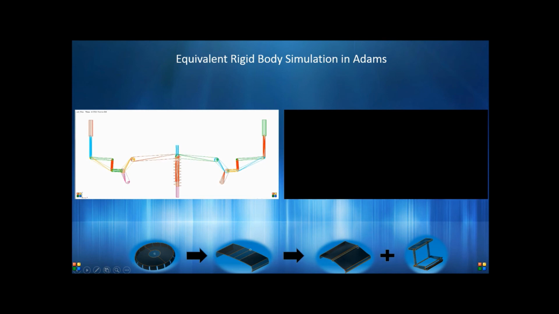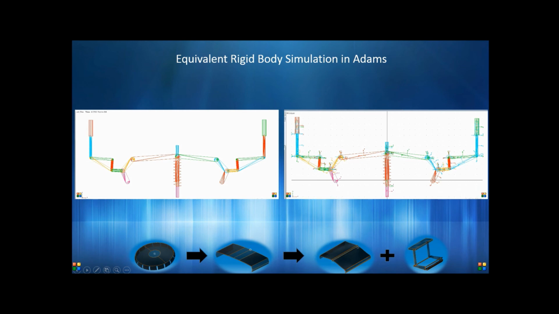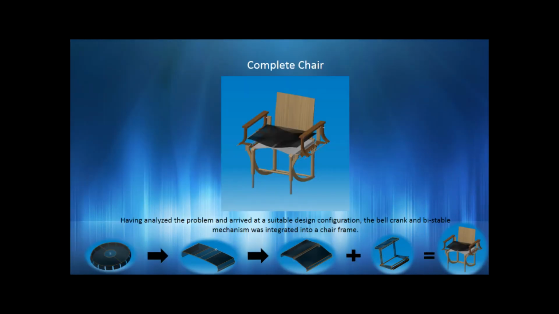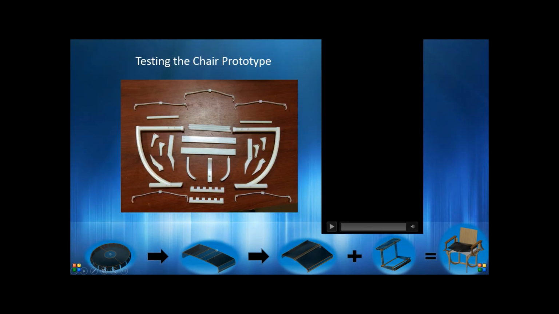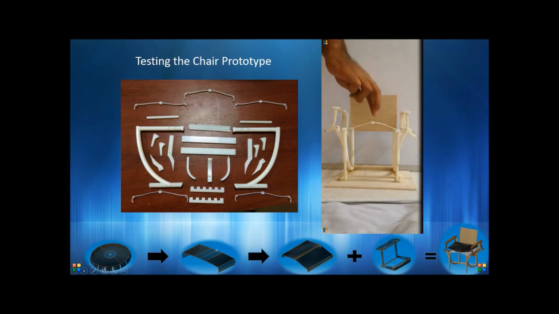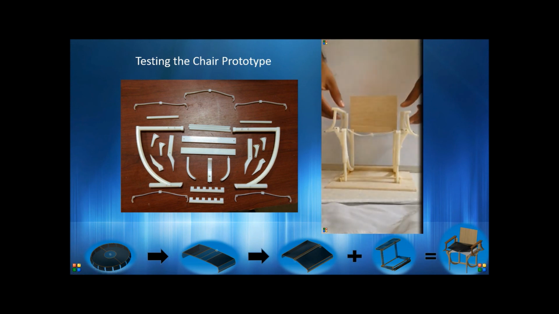When the person wants to rise, a force applied on the armrest corresponds to a mode 2 lateral force through a bell crank, as seen in the video to the right. This brings the mechanism back up to the initial configuration. The bimodal bistable mechanism and the bell crank actuation were integrated to arrive at a final design of the chair. The prototype of the same was physically tested for its functionality and hence proved its feasibility.